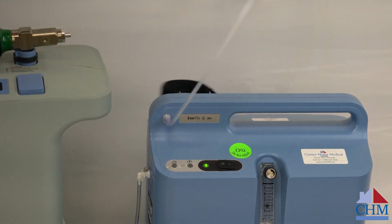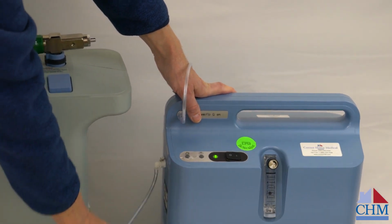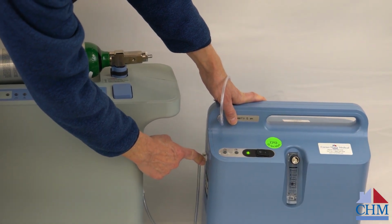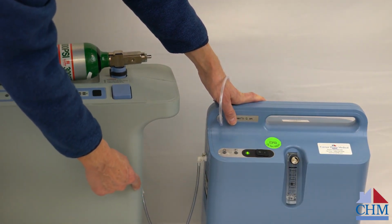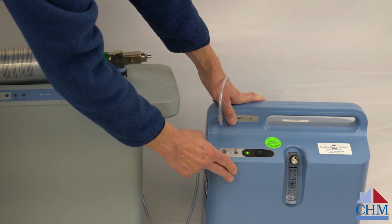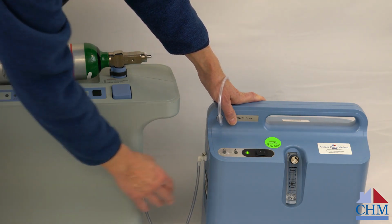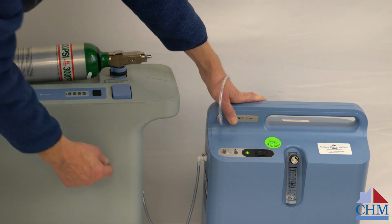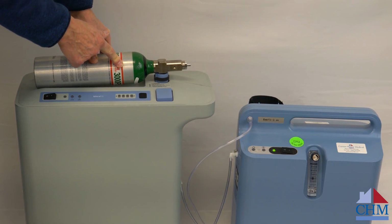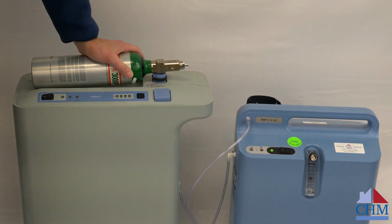Then you'll notice on this side of the concentrator, there's another tube, and this tube attaches from the concentrator over to the filling compressor. So it's important to note that the concentrator is the part that makes the oxygen. This does not make oxygen, but it takes oxygen through this tubing in order to fill the tank that's attached to the top.